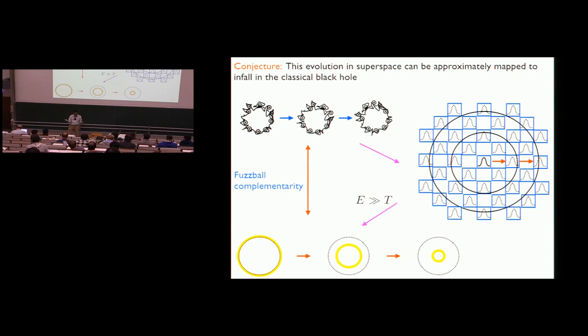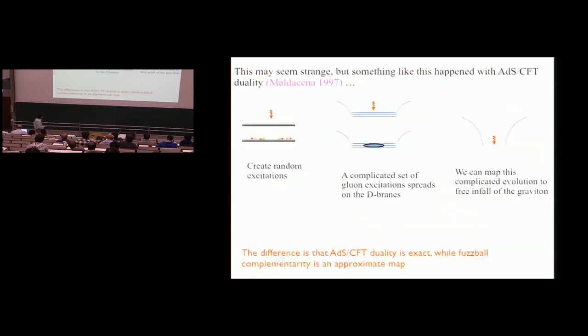Now, this may look like a stretch. Why should complicated dynamics of a complicated object mimic free infall? But the idea here is based on something simple. It's actually based on what you see in AdS/CFT. If you just have some kind of normal piece of concrete and you fall onto it, you just get vibrations of the concrete. And if this was you, you just die. Okay, so things break up. And you may call that a firewall if you like.